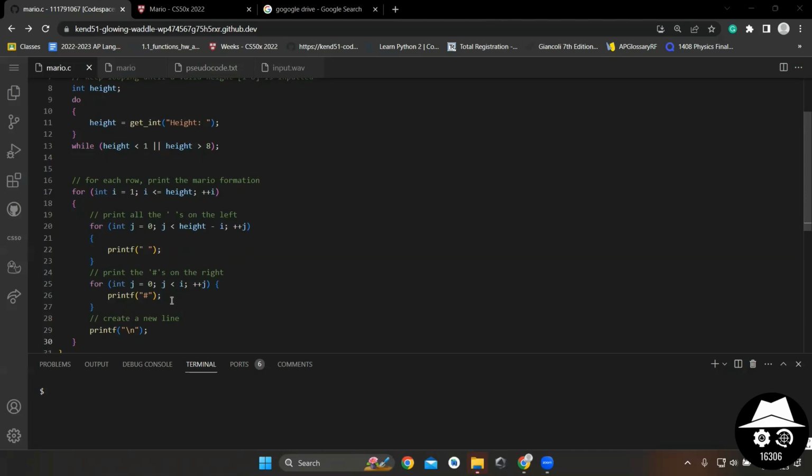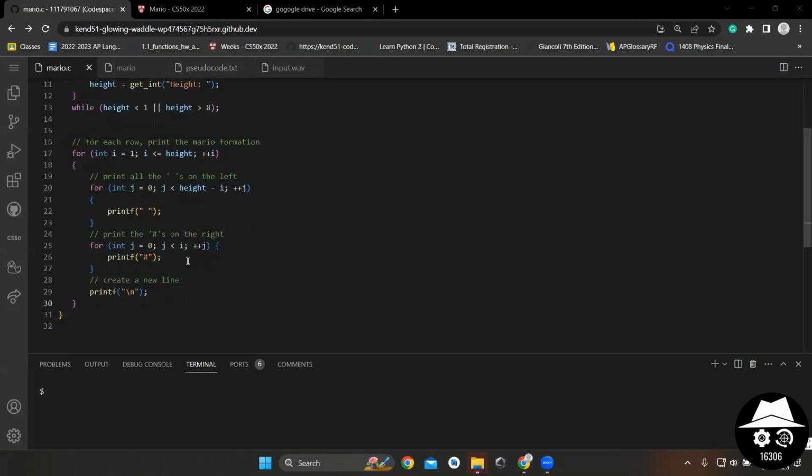And in this loop, we can use printf and blank space to print a blank space for the overall total of height minus I times. Next, we need to print out the staircase itself. We're going to print out hashtags for them. We can see that the row number is also the number of hashtags to print. So a for loop of I times can be used. In a loop, we can use print hashtag to output the character. Make sure you put in the respective columns.